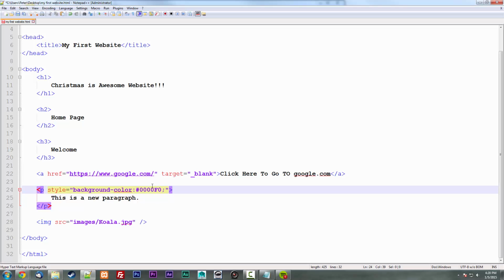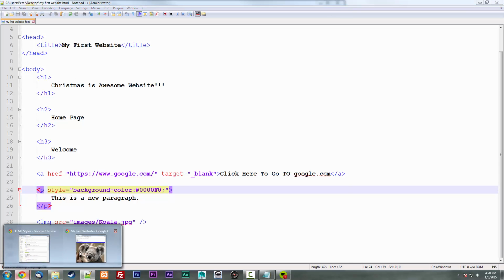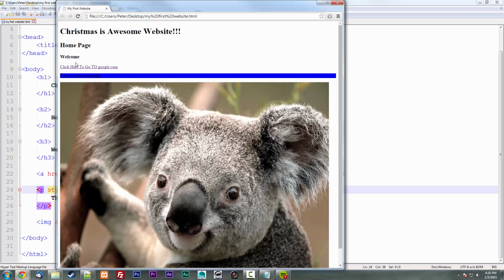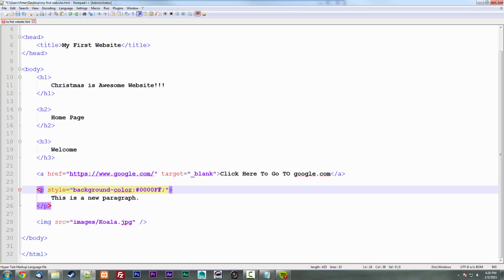Okay, so what if we wanted to make it darker? So we could actually make this 0, and then let's go ahead and reload it. And as you can see, it didn't really do that much. It only darkened it a little bit. So that's why this value is weighted less than this value. So this value is weighted 16 times more than this. Just like in our decimal system, the greater digit would have 10 times more effect than the lower digit.